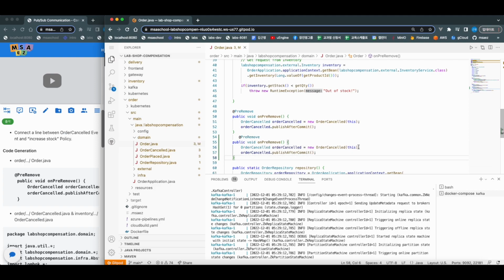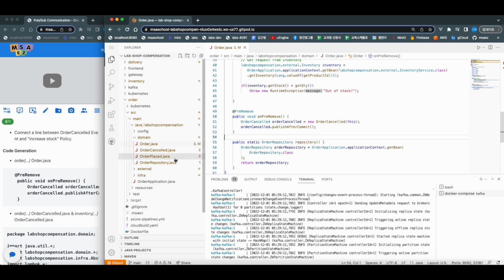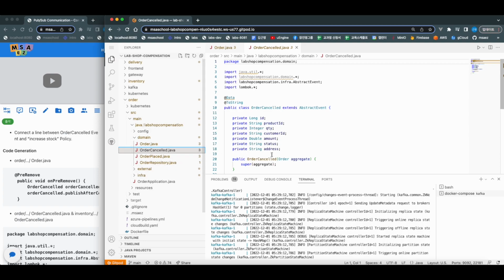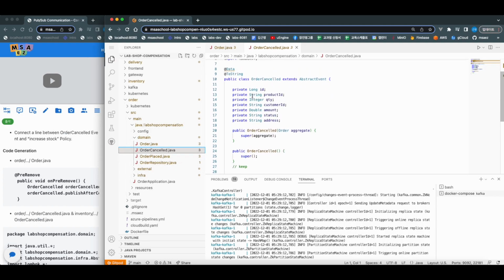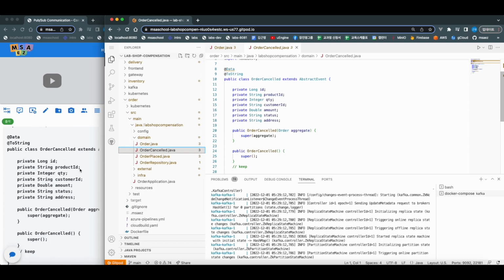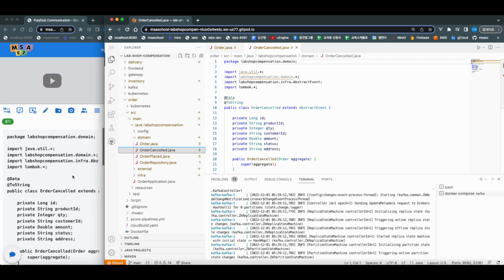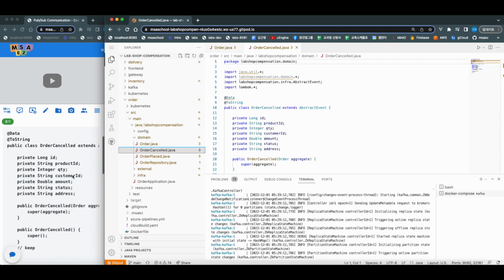So you can check it like that. And let's move on to the OrderCancelled.java file. From here, there is some data coming from the aggregate order we have here, and I think it's exactly the same as it is on the instruction.